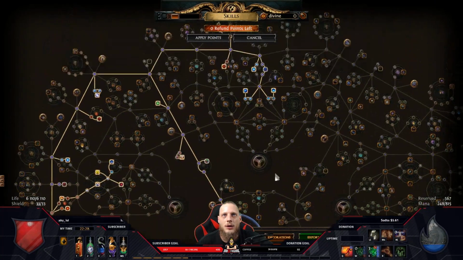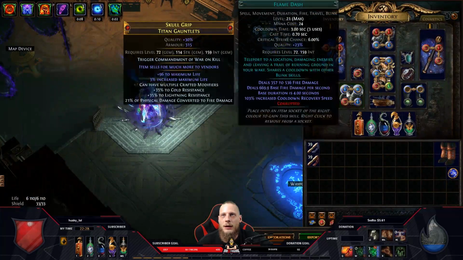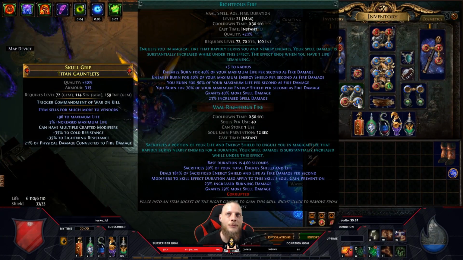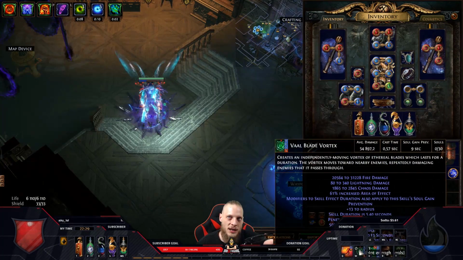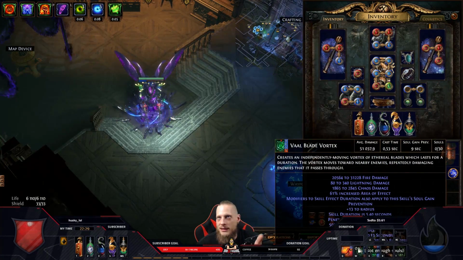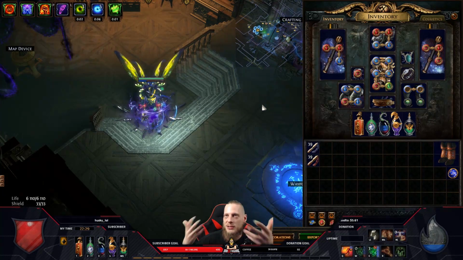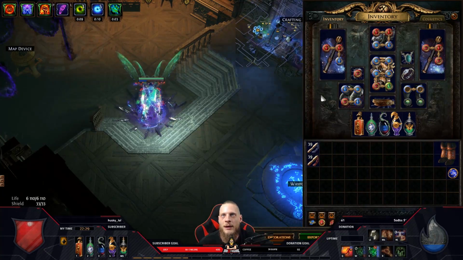Perfect. So, what's the next thing to talk about? I have here Flame Dash with faster casting, increased duration, and Righteous Fire. Righteous Fire gives me more spell damage as I pop it, right? So I typically use that with Blade Vortex to kill off Guardians in like 2 seconds or so. Or in Uber Elder, once I kill the mobs, I can just burst down a whole phase just with that.